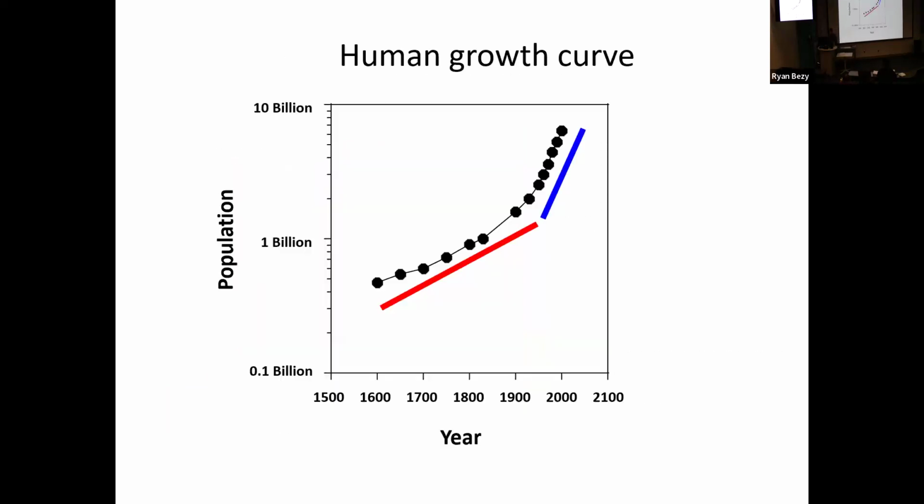That's a big problem, especially because this is the human growth curve, from about 1500 up to kind of present day. What you kind of see with the human growth curve is what's called biphasic. We have one rate of growth here, and the slope of my red line is the rate of growth in this portion. But this is exponential growth. We're going to talk a little bit about that later on in the semester. But human populations really started growing really fast around 1600. Their rate of growth increased.